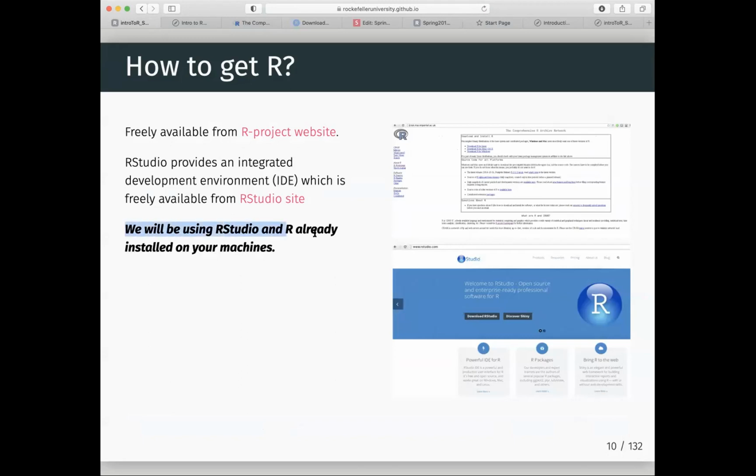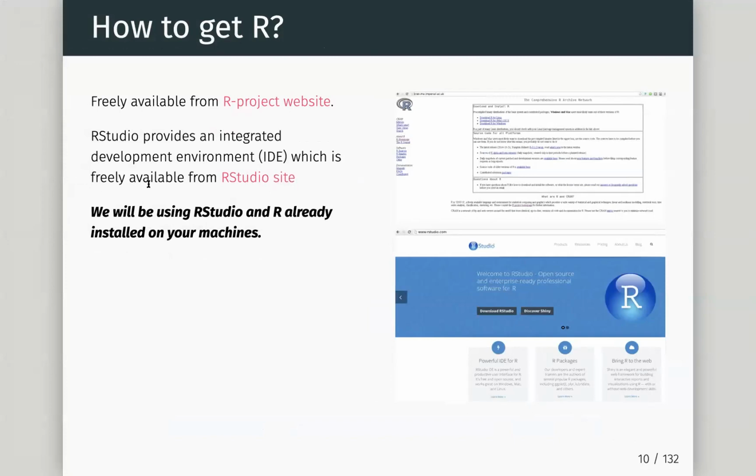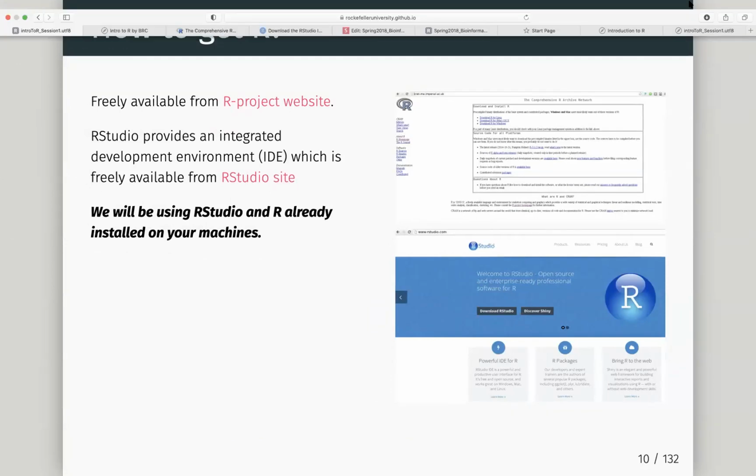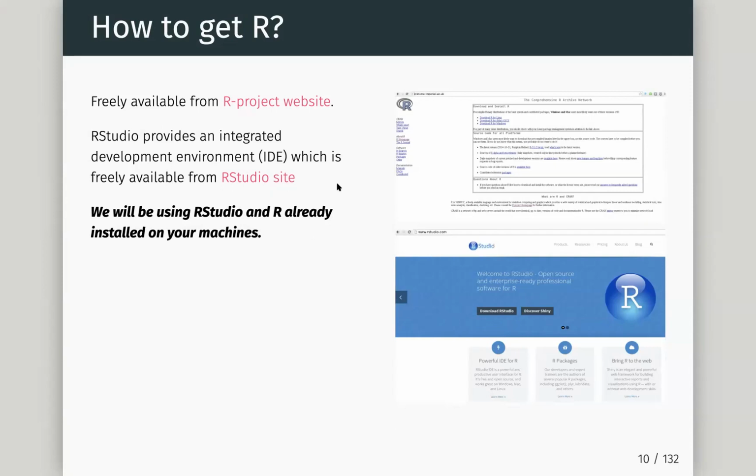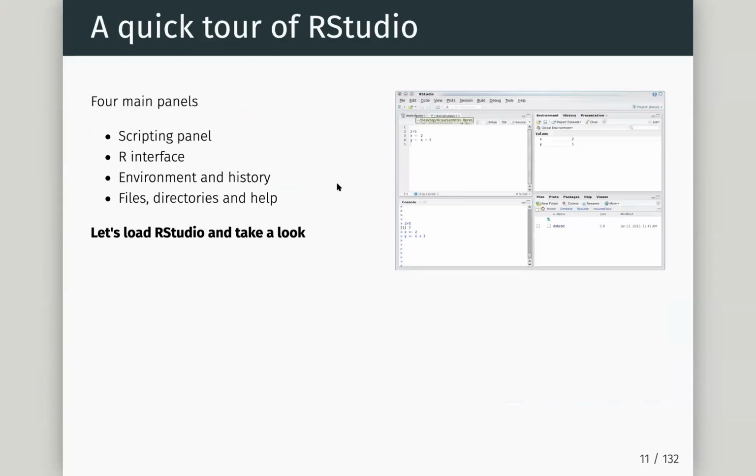So I say this about R and RStudio already being installed on your machines. Actually, we're not in a lab at the moment, so you're on your laptops. So you'll need to go and download R and download RStudio, and get that installed. Again, if you have troubles with this, clearly it's essential to the course. Let us know in the chat or let us know in the break at the end of this first session, so around 1:30, and we can help you get it installed. We'll share screen and help you get it installed.